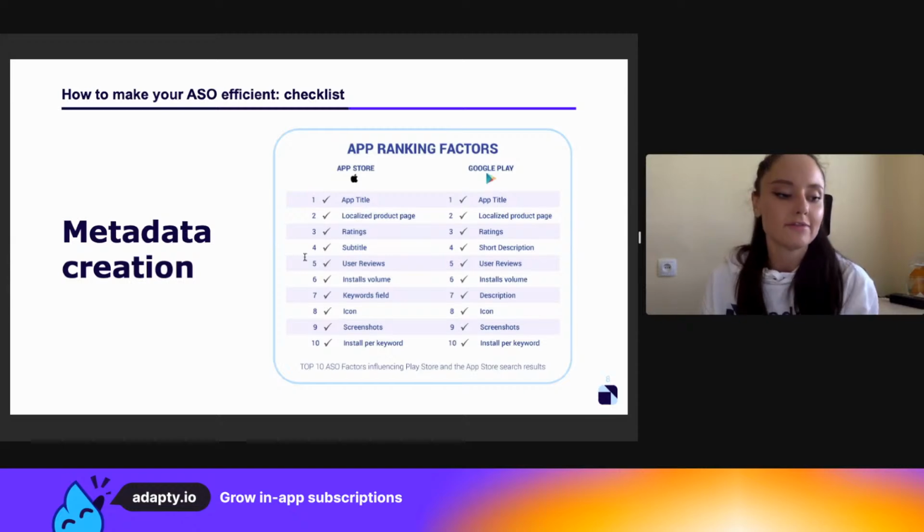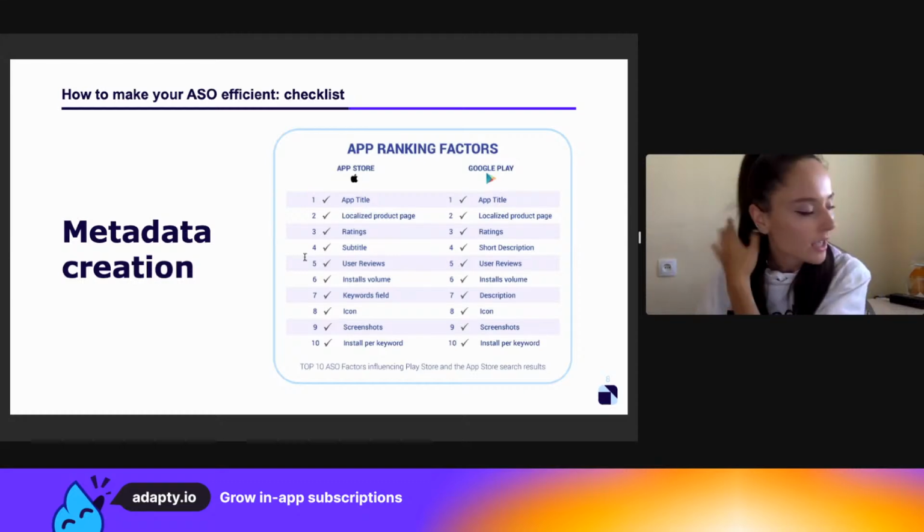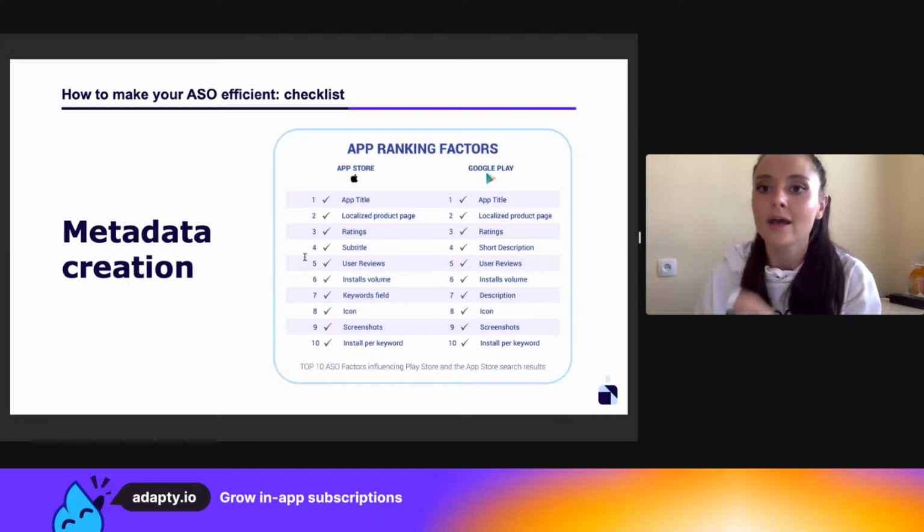Localized product page. Definitely. If we were talking maybe 5 years ago, I would tell you that, okay, you can just use English, everyone will download your application, but right now, no. Everyone localizes the product page, the text, the screenshots, the icon, even uses local interests, to localize the product page of your application in the local language of the country you are starting to work with.